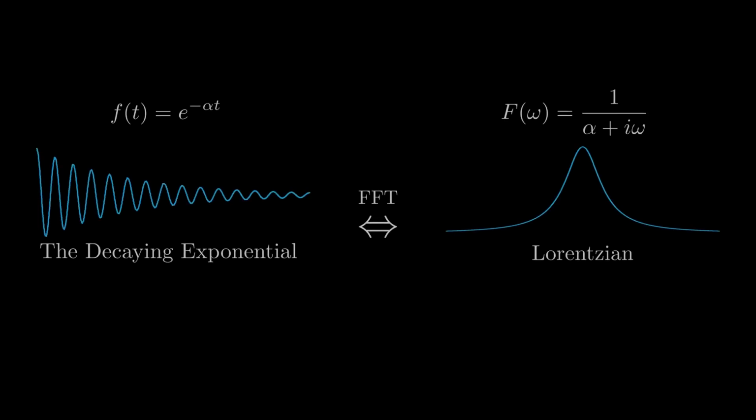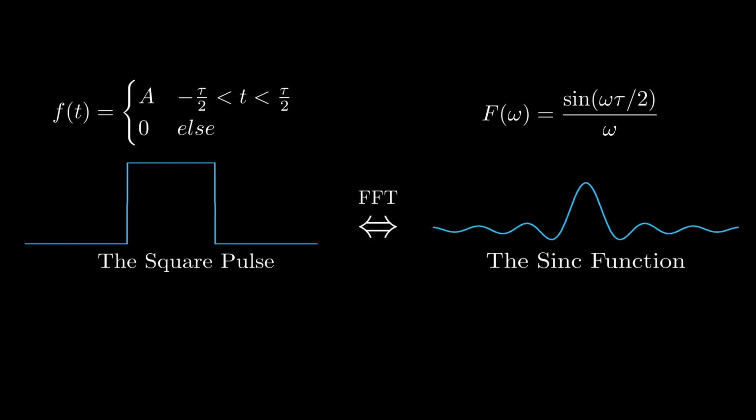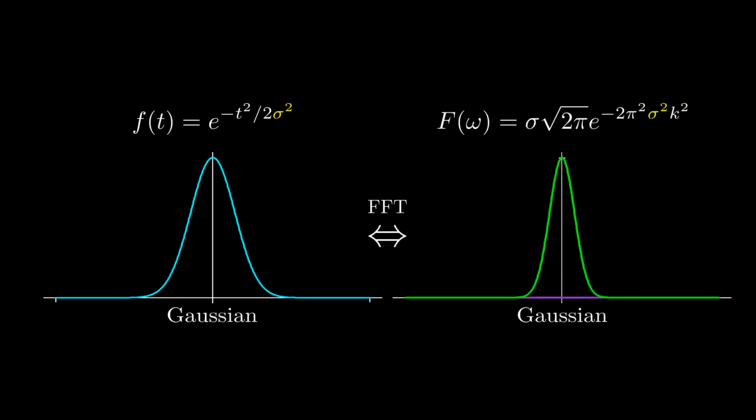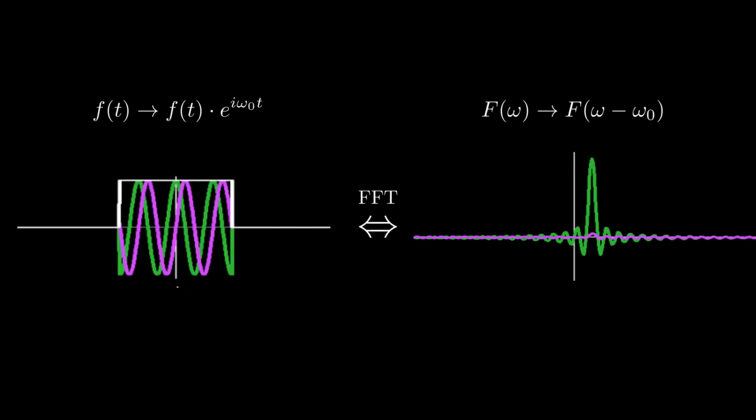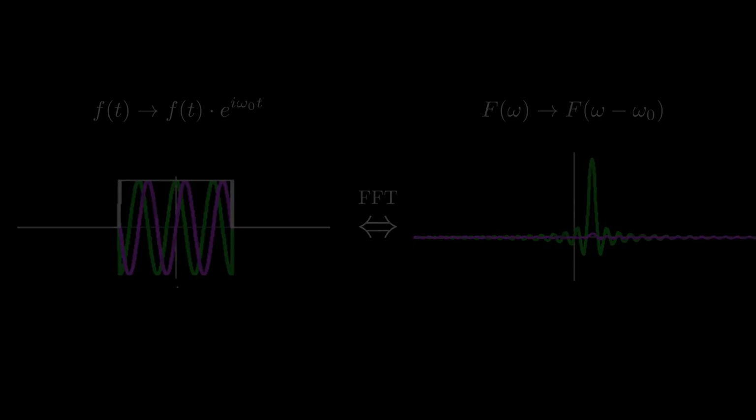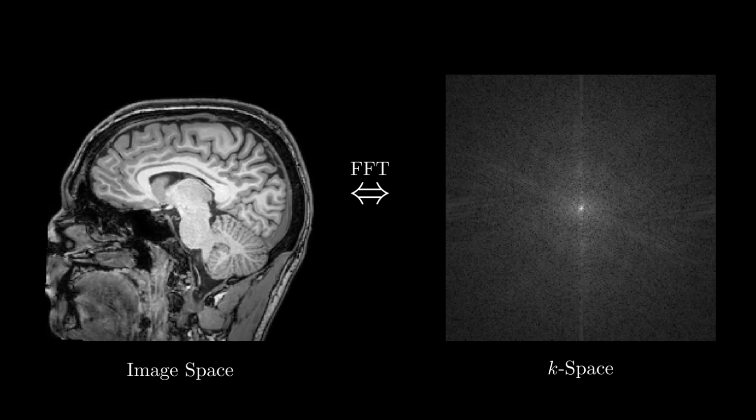We'll look at the decaying exponential, which models our FID decay, and actually any resonance phenomenon, and its Fourier partner, the Lorentzian. We'll look at the square pulse and Sinc function, which are important in excitation profiles and slice selection. We'll briefly look at Gaussians, and then we'll look at the Fourier shift theorem, which allows us to transition between laboratory and rotating frames. If you're just here for a kSpace primer, everything we've done so far should be foundation enough for you to skip to that chapter if you want to, but if you're here for MRI knowledge, these 1D Fourier transform pairs are about to become your new best friends.